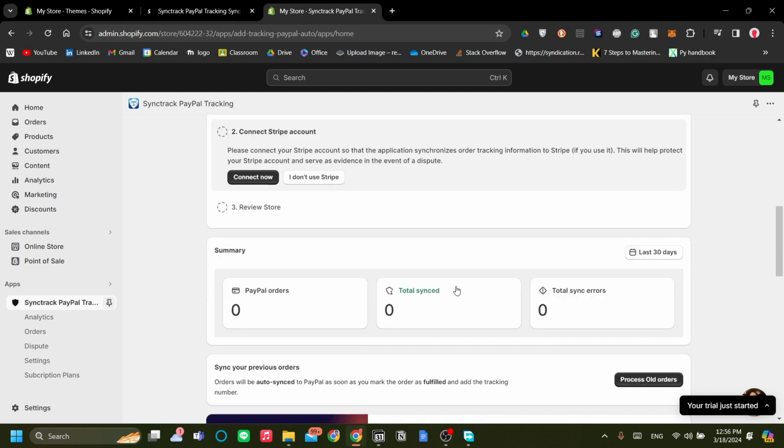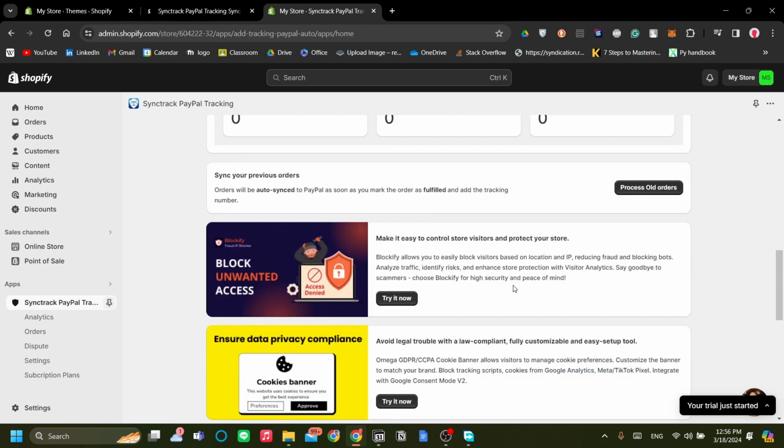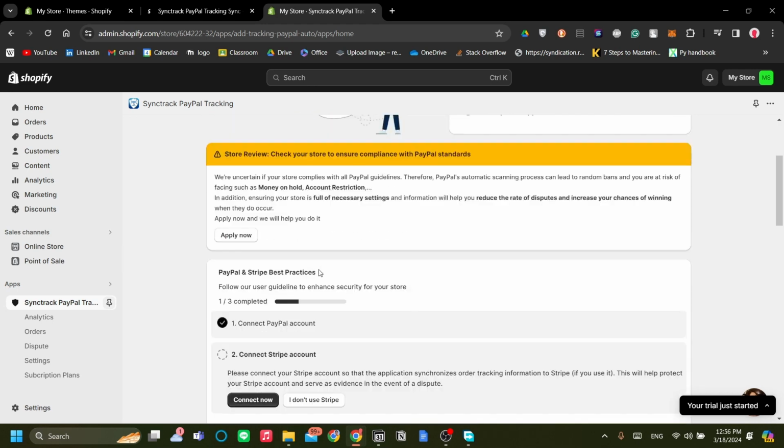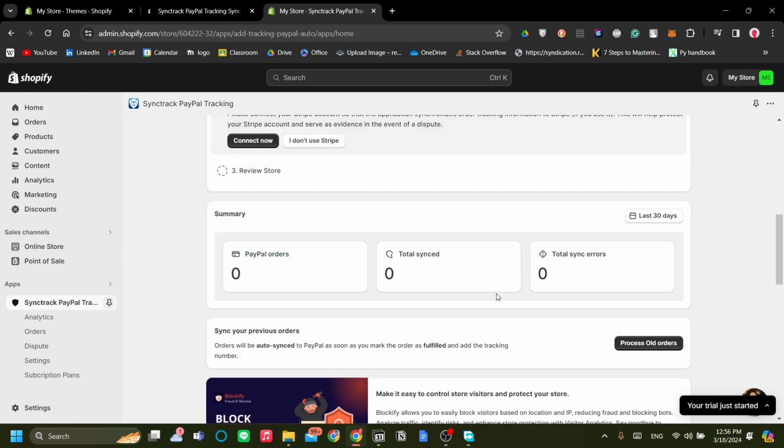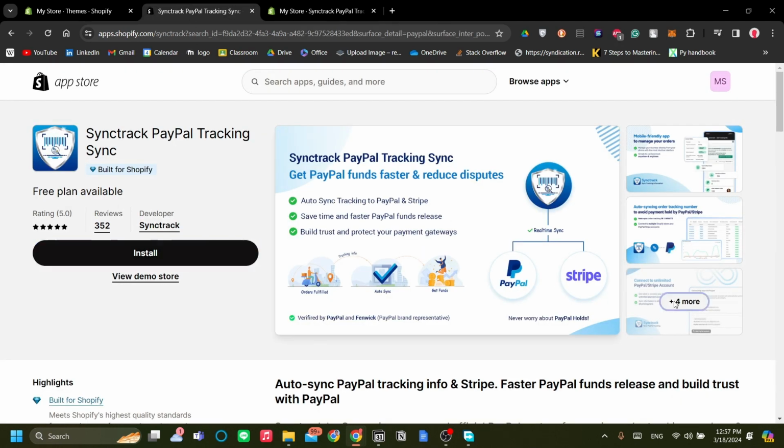Now let's see the features that this app has. As you can see, they have a summary right down here, but my store hasn't been running, so it doesn't have any purchases, and thus the analytics will not be worth viewing. So let's see the examples they have in the app.